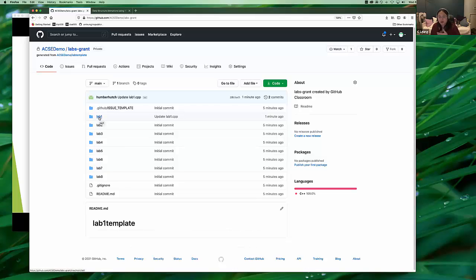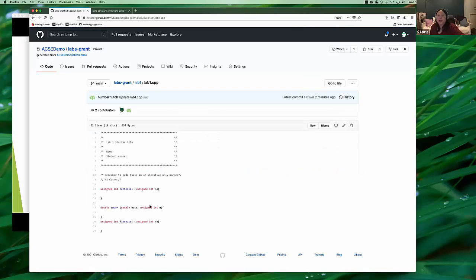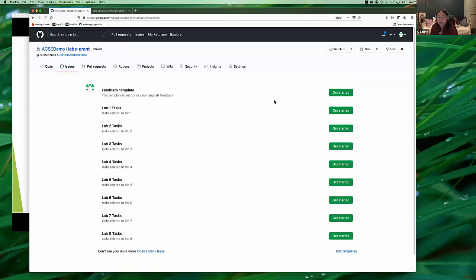Now, if I was marking this, there would be some different things that I would do. For example, if I wanted to mark an assignment just using GitHub, and all I was doing was looking at the code and I don't really care about it compiling or whatever, I can just look at it, okay? And then say, okay, this is 10 marks, 3 marks, whatever it is. And you can give feedback either through your LMS, through your issue tracker, however you want. There's no rules about this. I can make a comment and provide feedback.